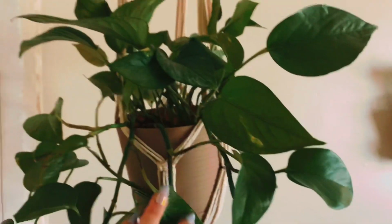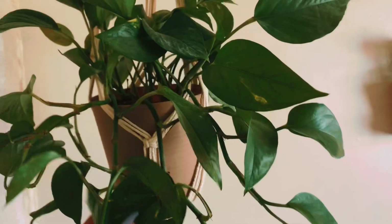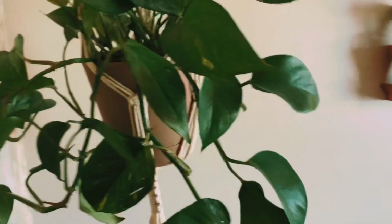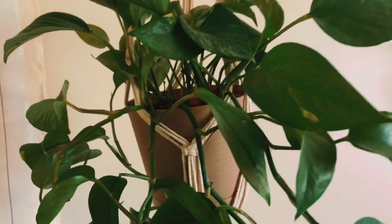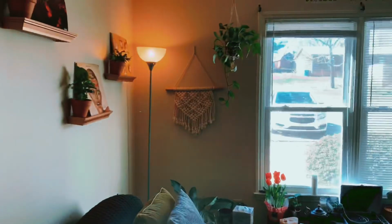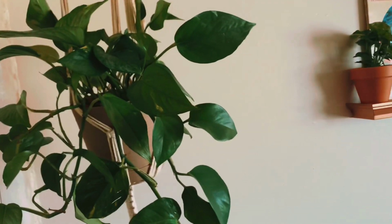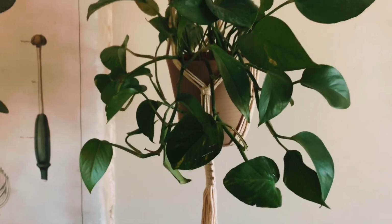A plant that is incredibly easy to take care of for those of you who are in this to figure out what plants you can keep alive. You just got to make sure you don't over water them, and then they just grow. They also can flourish in multiple different light settings, as I will show you as we go throughout the house. This one is about that far away from the window, but I have another one right by a window, and then a couple that are in more dim areas, and they're just happy guys.